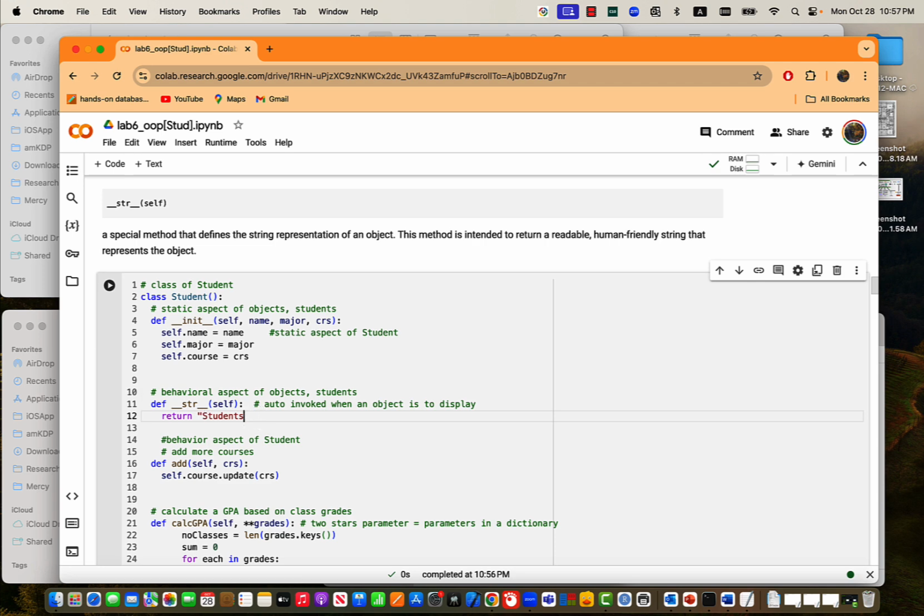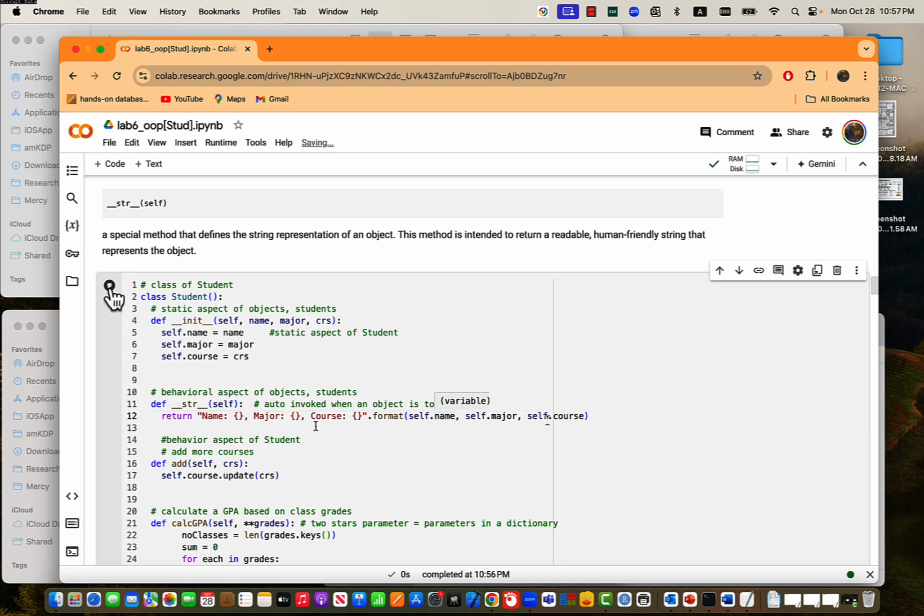So we want to say, hey, whatever the student's ID is required, then I want to say, oh, this is a good one. Name is self.name, major is self.major, course is that, which is everything about me.